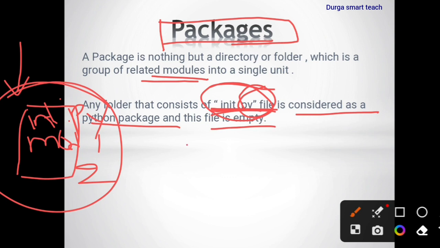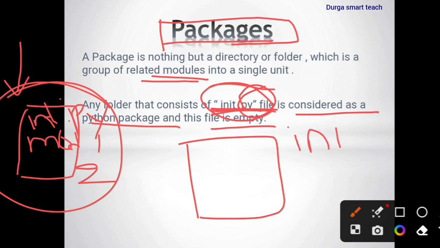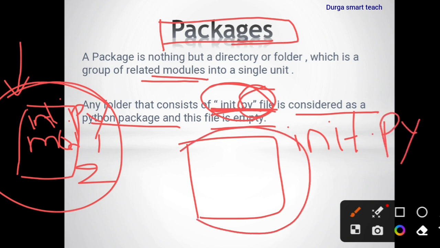So you can open the Python editor, take one new empty file, and save it as init.py. You need to save this file into this package, and the mod 1, mod 2 files are also saved into this folder.